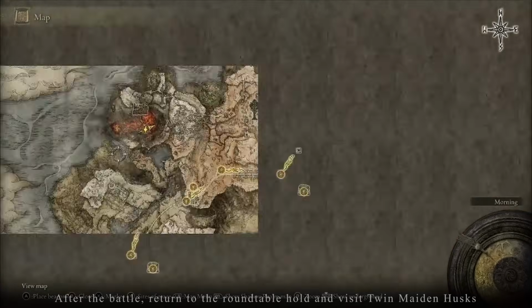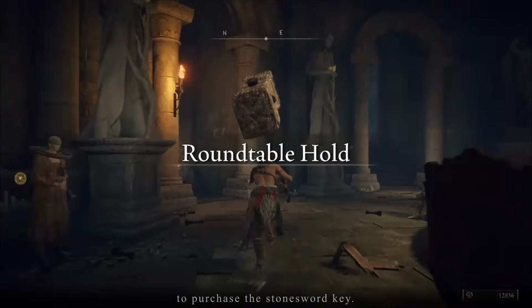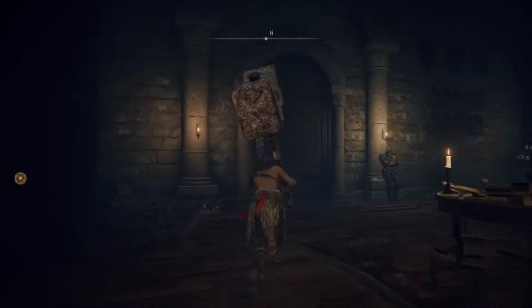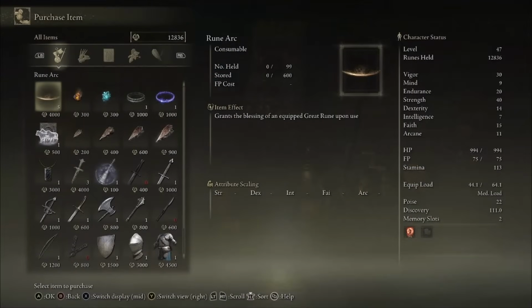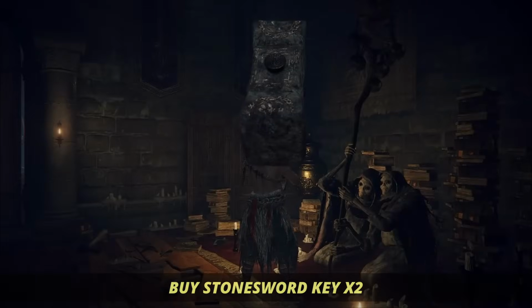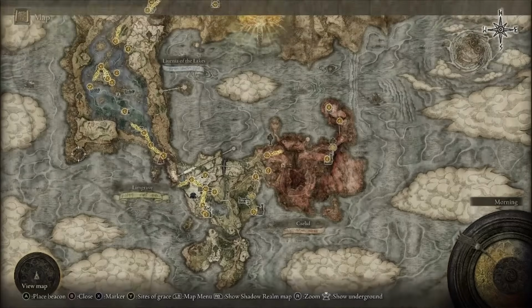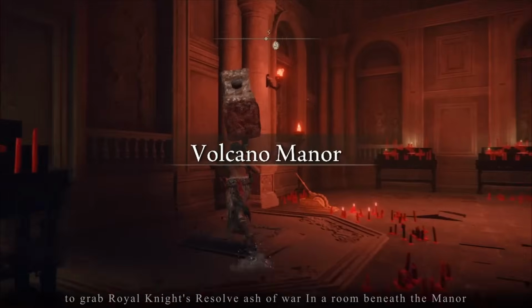After the battle, return to the Roundtable Hold and visit the Twin Maiden Husks to purchase the Stonesword Key. Go back to the Temple of Eiglay Site of Grace to grab Royal Knight's Resolve Ash of War in the room beneath the manor.